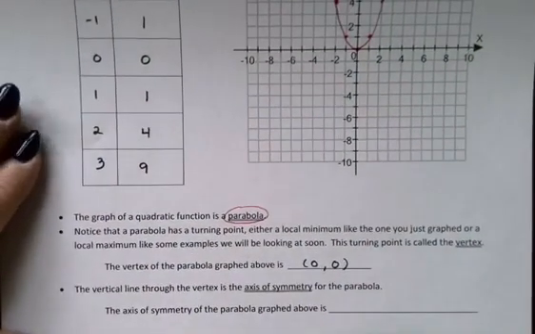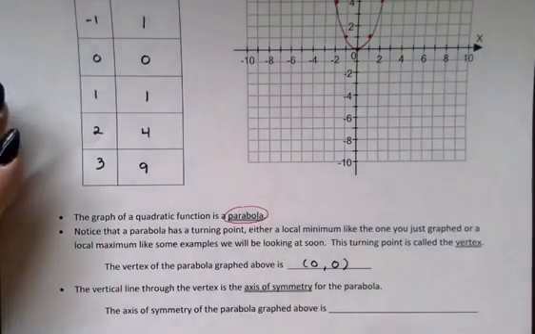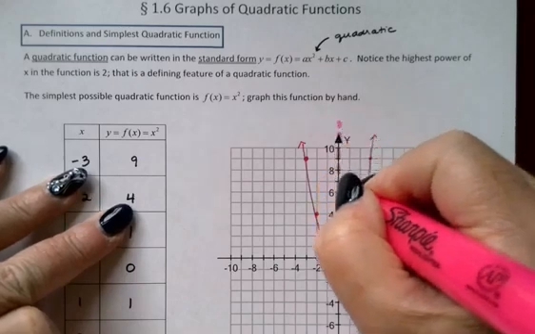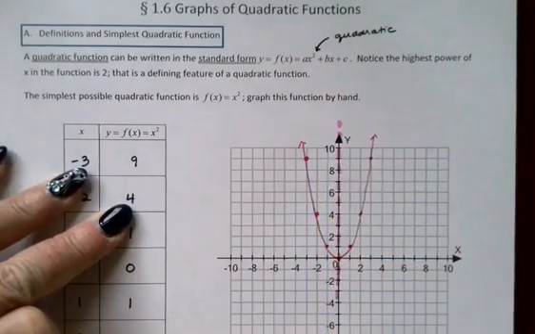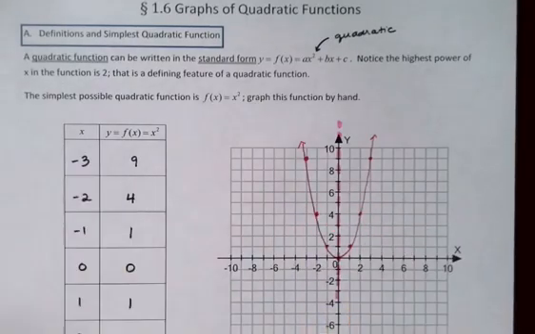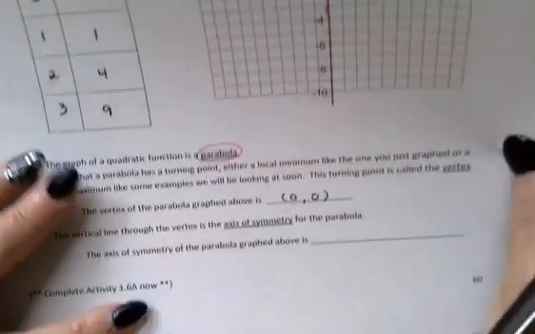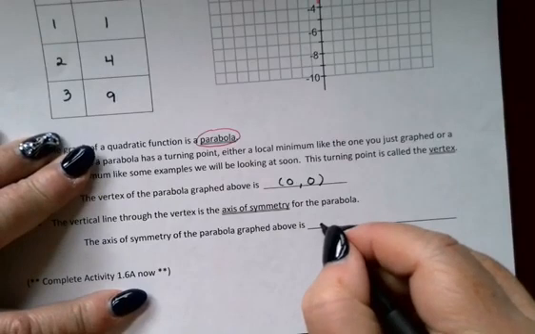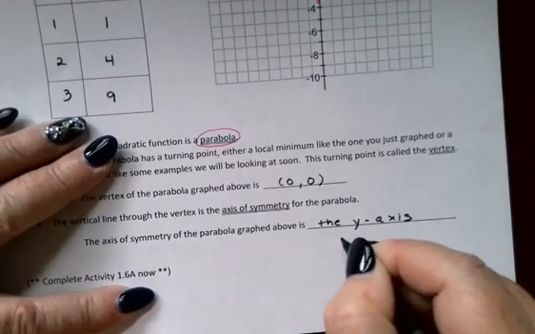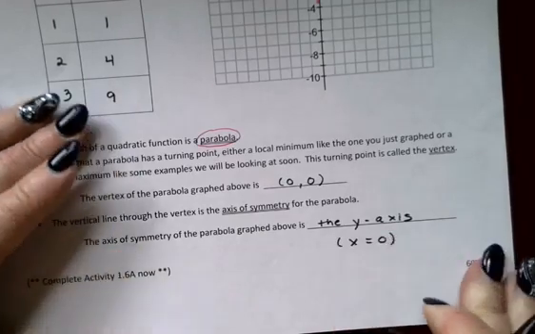The parabola also has symmetry. If you imagine, in this case, kind of like a mirror sitting here on the y-axis, the two sides of the parabola are really just a reflection of one another across the y-axis. So we say the axis of symmetry is that y-axis. It's the mirror line for the parabola. So the axis of symmetry here is the y-axis, which would have equation x equals 0.